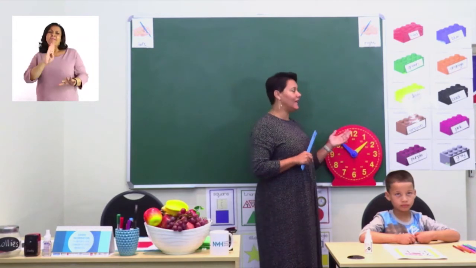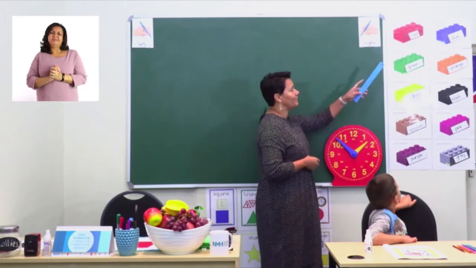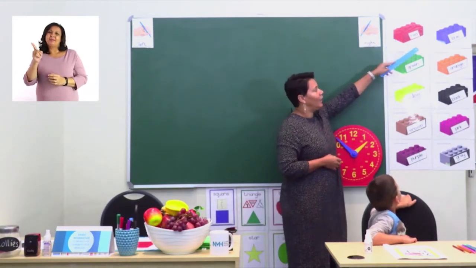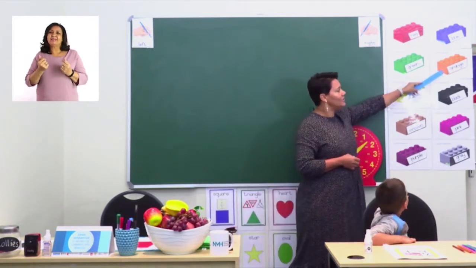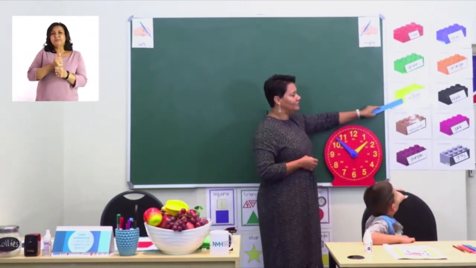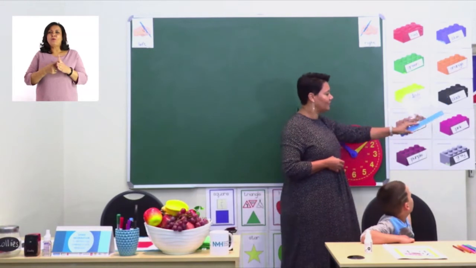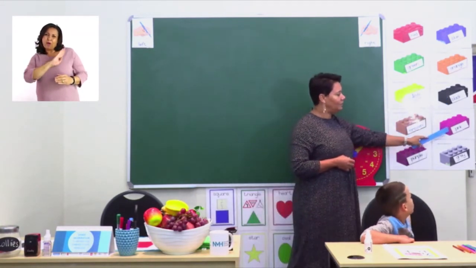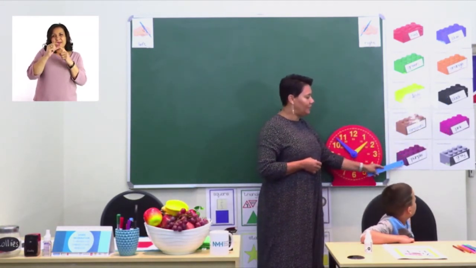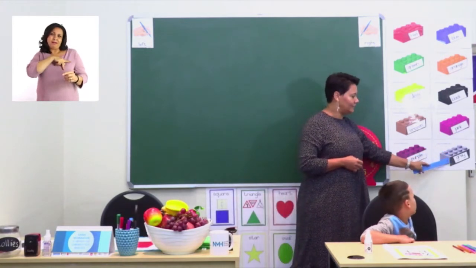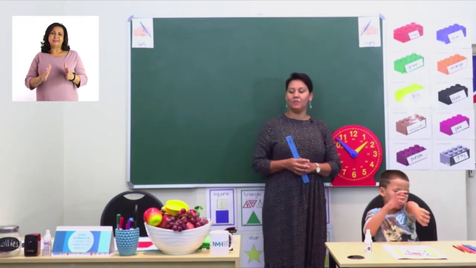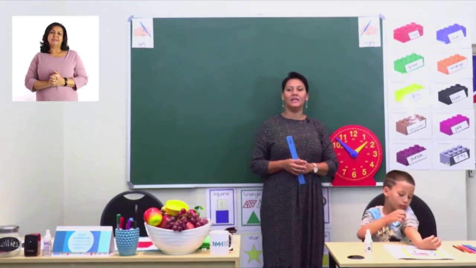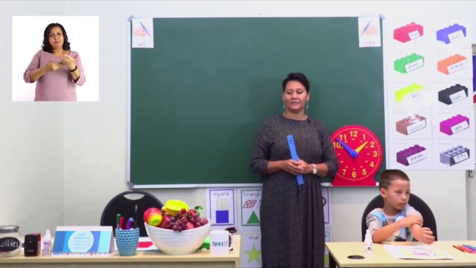Well, I have some colors here today and I would like to tell you about colors. This is red, blue, green, orange, yellow, black, brown, pink, purple, gray. Well friends, before we start, and I want to explain to you a little bit more about colors, I would like you to turn to page 3 in your booklet.